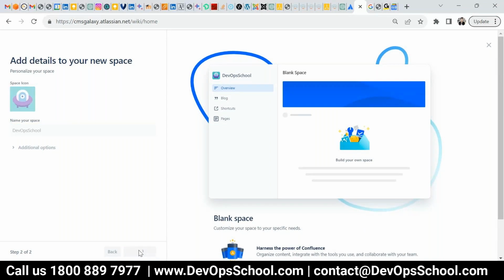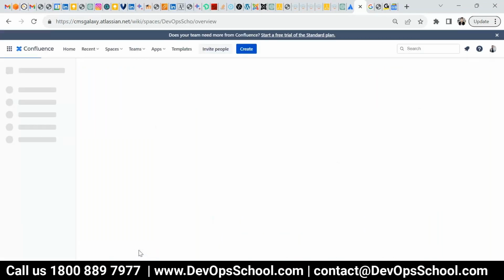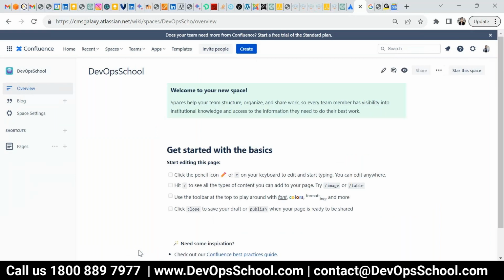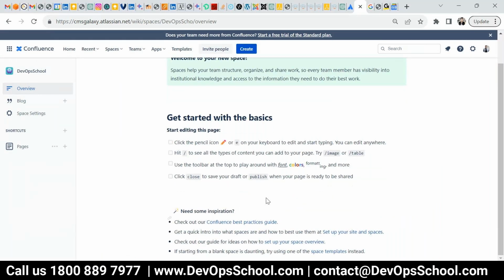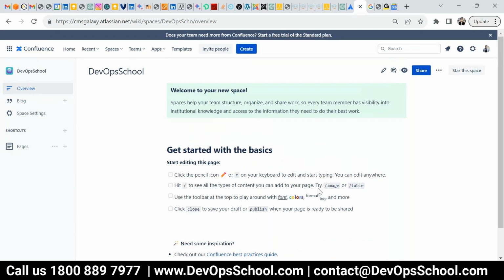You can create a space from the template also. This will help you to get a pre-built design and home page. You'll get it. So this is a blank page, almost no design, no templates. So here, remember the blog, here it is. Each space will have a blog, and now you can create a post in that.